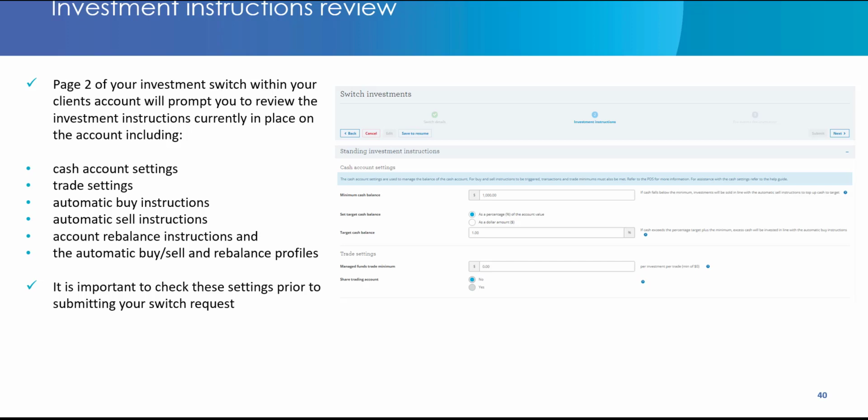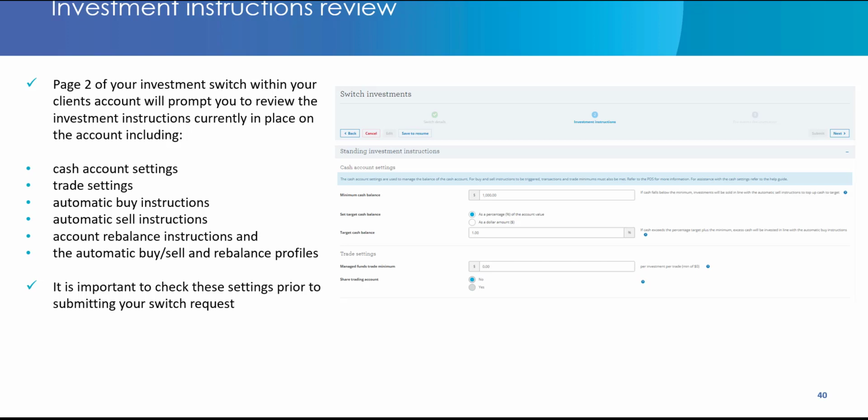So if you had switched investments to cash and want the money to stay in cash, however, the automatic buy setting is set to investors per buy profile, once the investment clears, the cash will automatically be reinvested as per your buy profile. This may incur unnecessary buy and sell costs, brokerage if applicable as well, and also a change in unit prices, which may have a monetary impact to your client's account, and your practice may be liable for compensation based on this error. So to avoid this when switching to cash, if you want to leave the proceeds in cash, set the automatic buy setting to leave excess funds in cash. And this is one of the most recurring errors that practices make which lead to compensation owed to their clients.